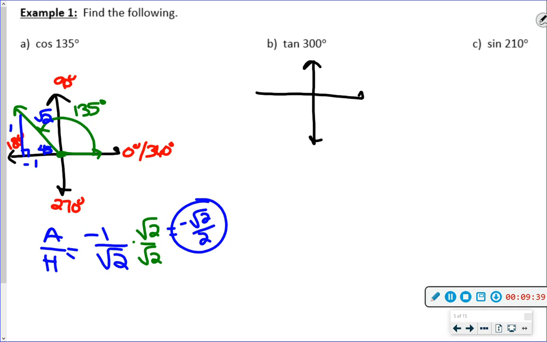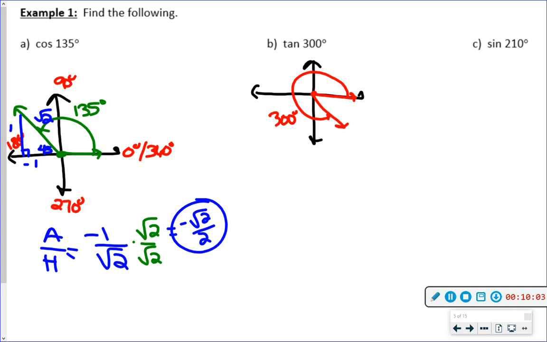Now, again, yesterday, I was nitpicky and I said I do want you to label the axes. You don't have to be as carried away about it today. Like, for instance, we should know 300 is going to land in which quadrant? 4. So I'm just going to mark 90, 180, 270, 300's over here. And you know I like to label. I like to be dramatic.